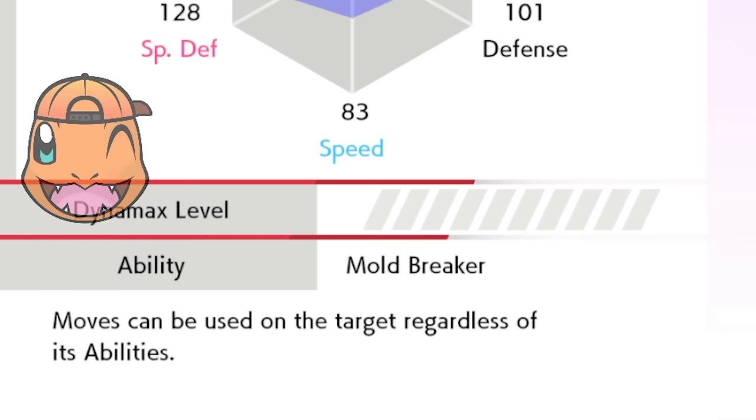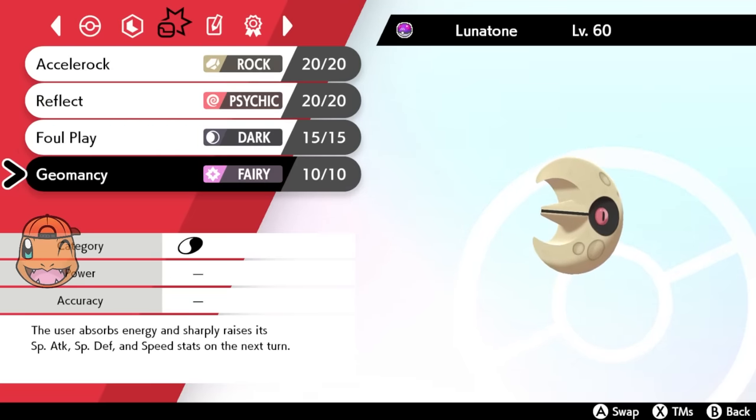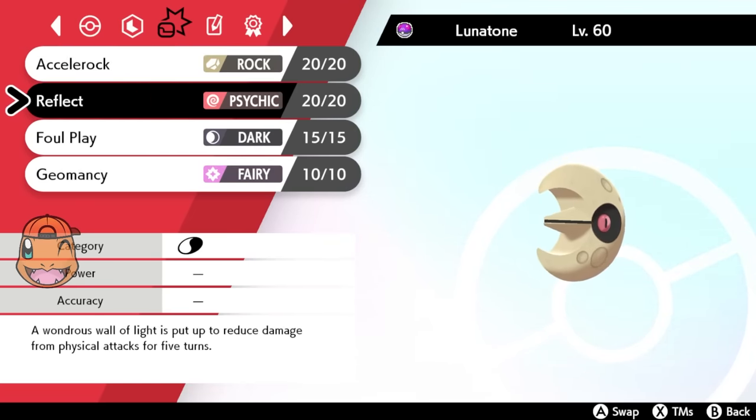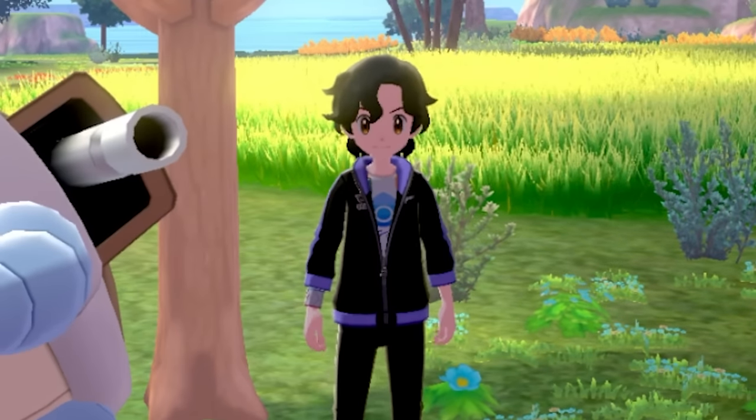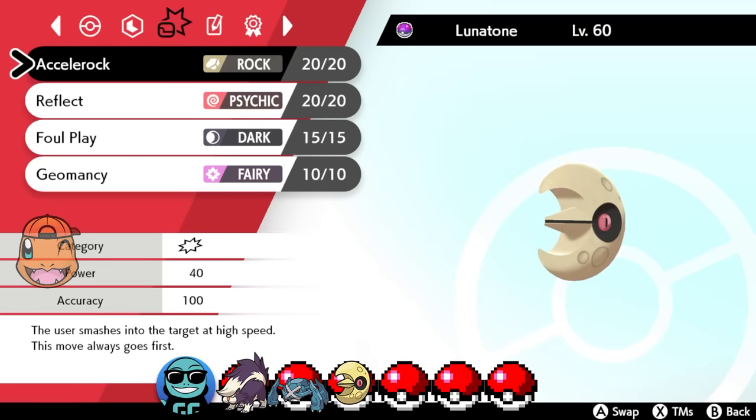Sorry, buddy. Mold Breaker for your ability. So you can break those molds at least. You got Accelerock, Reflect, Foul Play, and Geomancy. Actually, kind of a crazy moveset, to be honest. I'm not happy with it. I'll just admit it. I want a Lunala. I didn't want a Lunatone. But you got to take it. Yeah, can't lie to yourself. But you got a Moon on the team. Adding him aboard. All right, let's get another encounter for Meester Chilln Plays here.